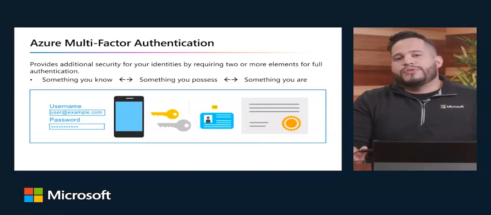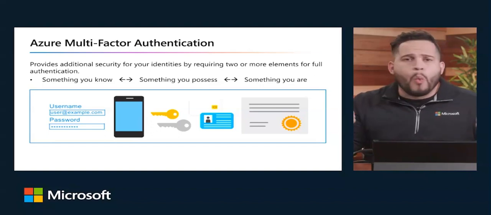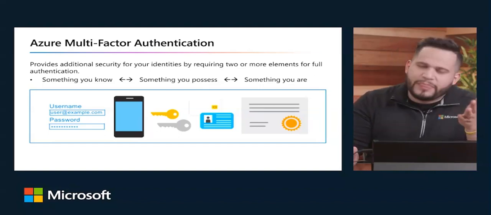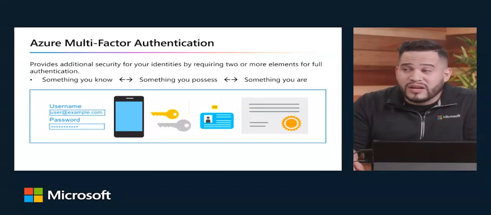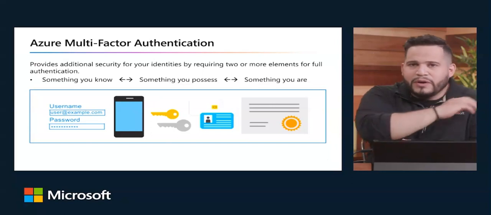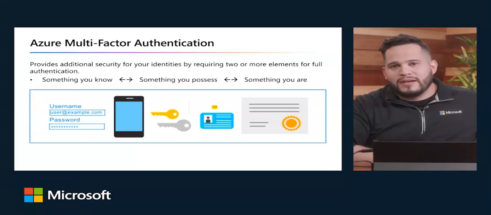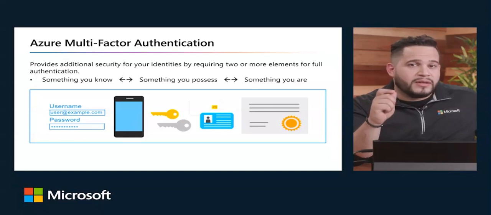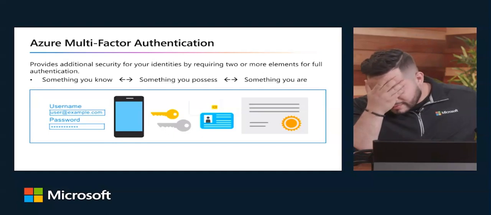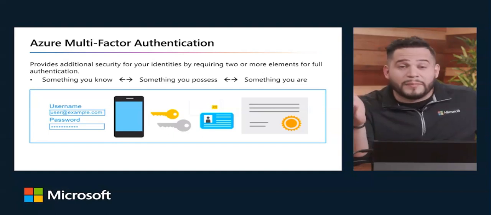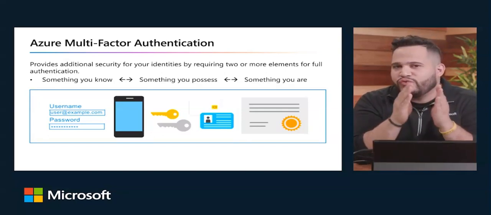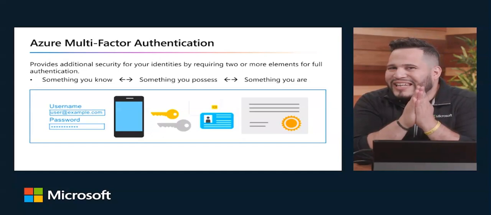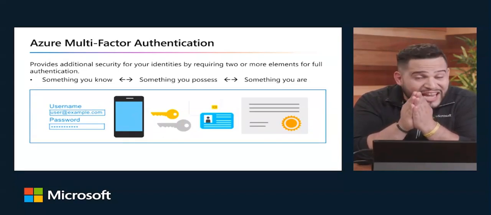Now, passwords aren't the most secure way to protect your environment because guess what? People forget their passwords, or they share them, or even worse, they write it down on a sticky note and put it right on their computers. Now, the most common password in the United States is actually password 123. It's true. Look it up. We shouldn't rely on passwords, right? Because instead of just relying on your password, we can leverage something called multi-factor authentication.